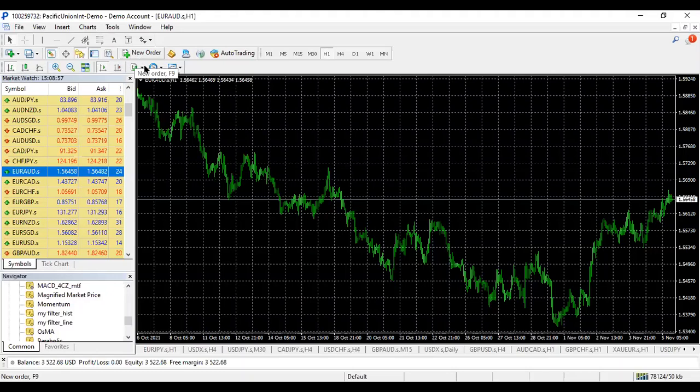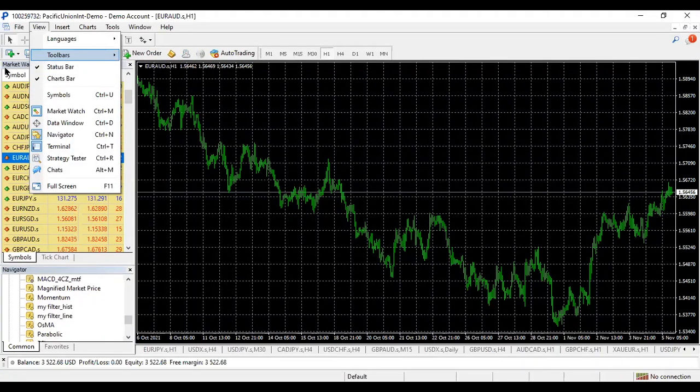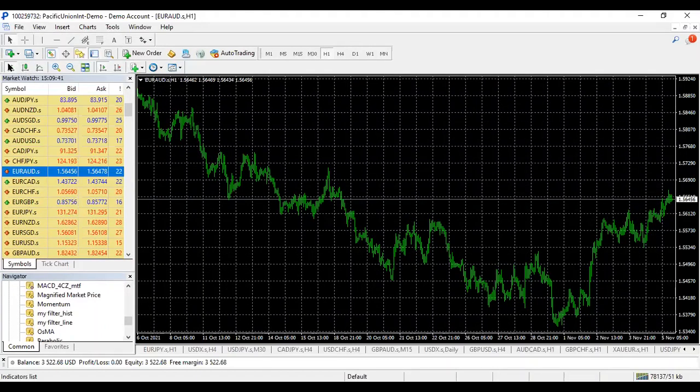And for the chart, when you click on chart, all these that are here, the candlestick pattern, the bar chart, the line chart, will all disappear from your screen. So as you can see, you can't see them anymore. So that is how to use the toolbar. So let's check it back to understand what we are saying. So as you can see, you can see the line chart, the bar chart, the candlestick pattern, the zoom in, zoom out, and the chart window, which we actually spoke about earlier.